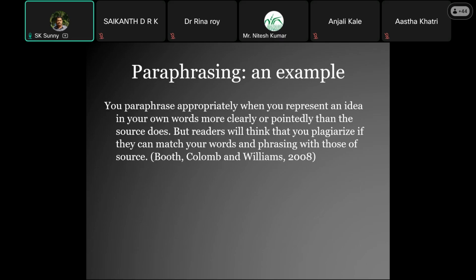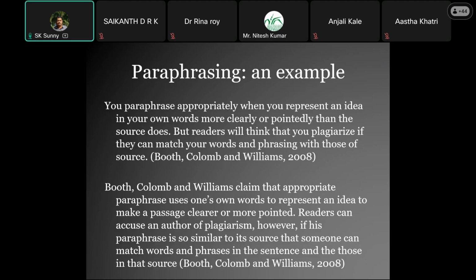So let us try with one example. You read this sentence. This is a paraphrasing of the above two sentences. The above passage has been rewritten. Okay. In the second passage, the same idea has been explained using different words and changing some structure also, but still somehow it looks similar to the first passage.